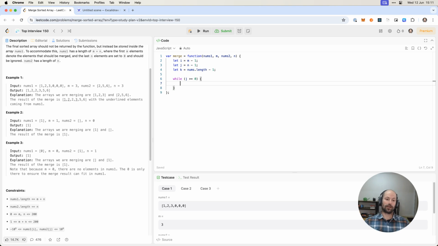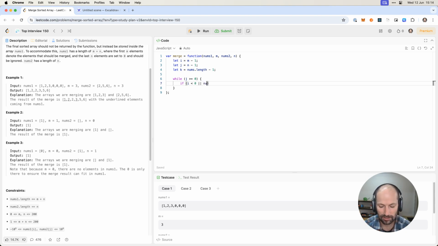Let's think about an example where we get an empty array for nums2. Remember, j is the pointer to nums2. If it's an empty array, we're done. There's nothing to merge, and we won't ever enter this while loop. So it makes sense to just check the nums2 pointer in this condition. And what we want to do in here is we want to say that if i is smaller than 0. So this is when we've gone all the way through our items in the first array, meaning that maybe it didn't have any items, or we've looped through it on previous times, but we've still got values in nums2 that we make it in here.